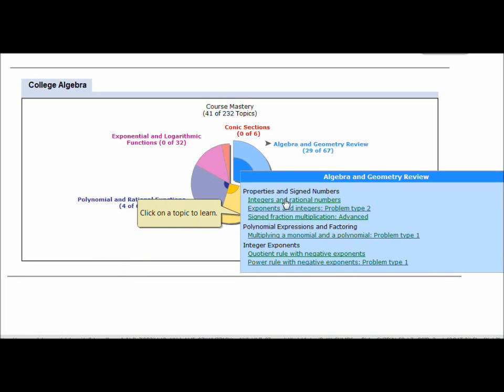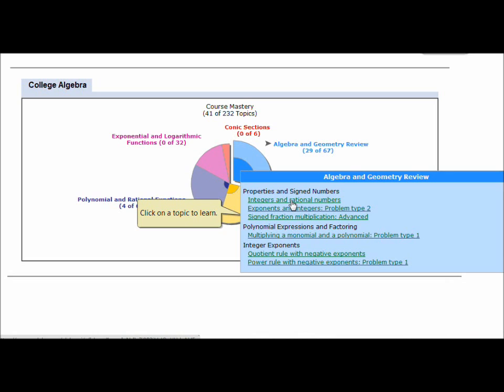So this is a review topic that I now have to go into and cover because I didn't do well on the assessment. So if I click on this, and this is one of the topics which I showed you from that Excel sheet which is required for this course, which you may not even need to have covered if you did well on the assessment. But in any case, let's go here just so I can show you a few things.